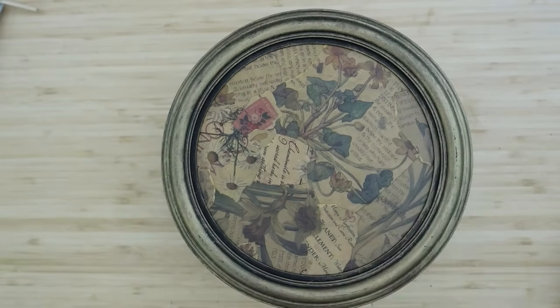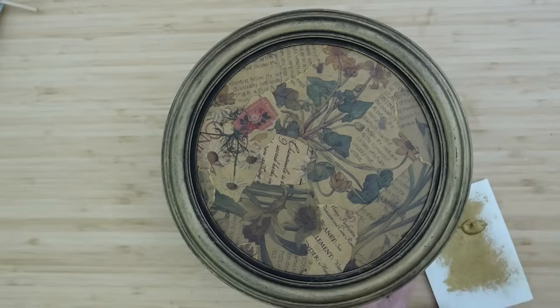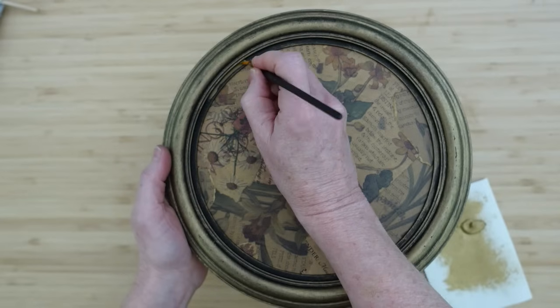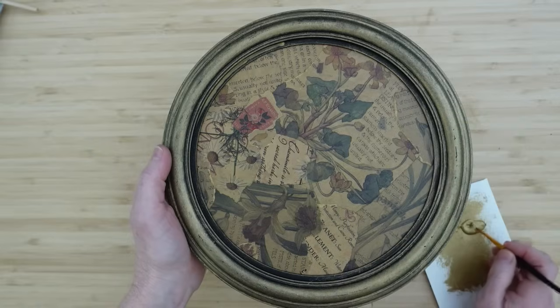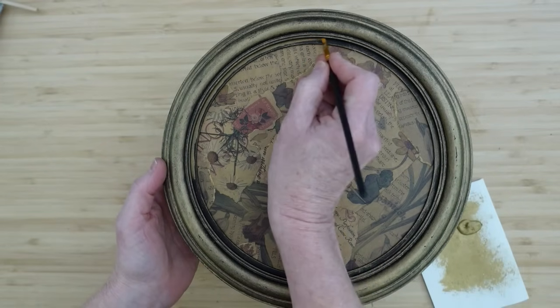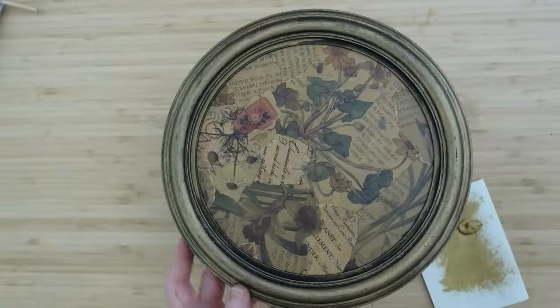All right, right on the inside there, that final ring right there, I feel like it needs a little something else to stand out. So I'm just going to take a fine brush. It's got a fine tip, but it's got long bristles. And I'll take that same gold paint and just trace in there to fill that out.